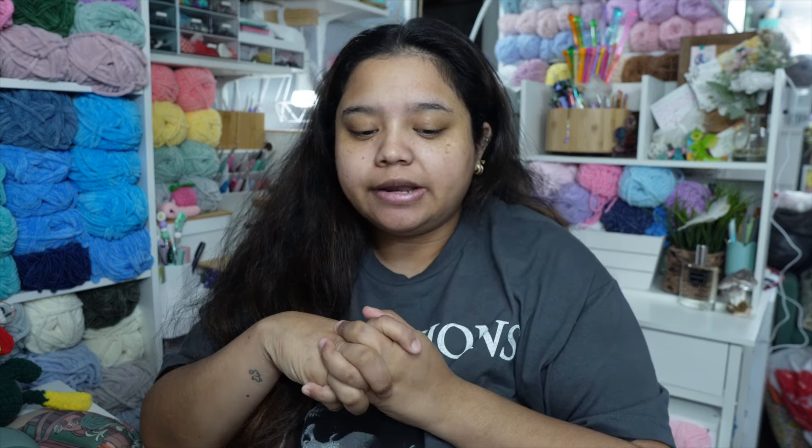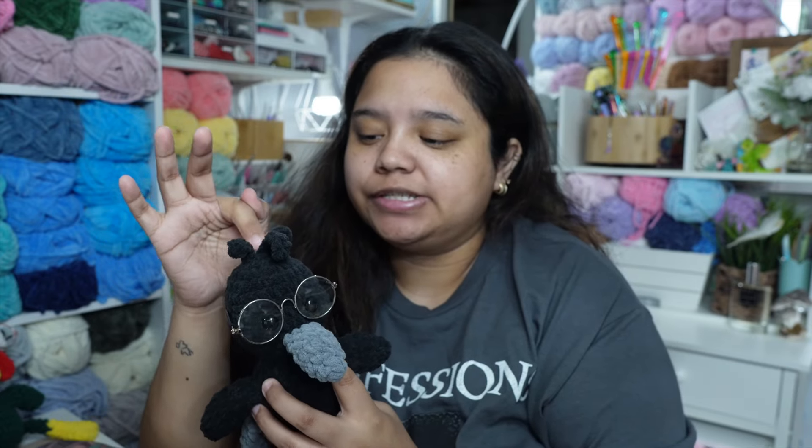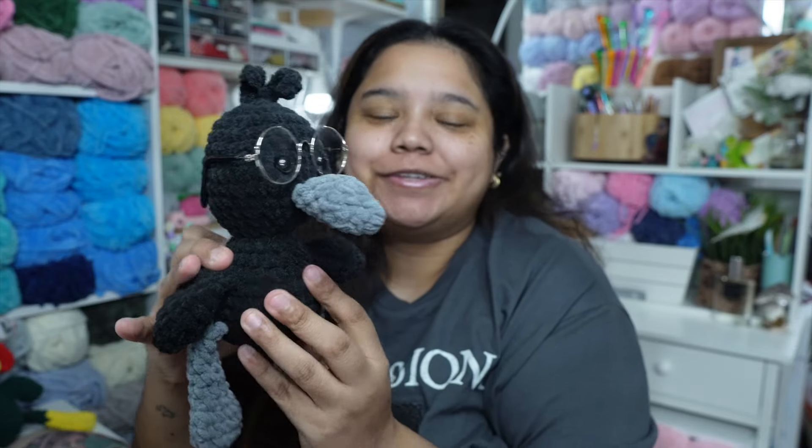You guys have seen my hey hey mod, my little rubber ducky, and the eagle. Let me grab them real quick. I don't know if I showed the crow so I'm just going to show that one again - here is the crow. They all now have their little hair tuft. You actually surface crochet them individually, but I think I'm going to change it up so you can just slip stitch into the next stitch to create the next one - that way you don't have to weave in three or six different ends. You can finish all the hair tuft in one piece - a one-piece toupee.